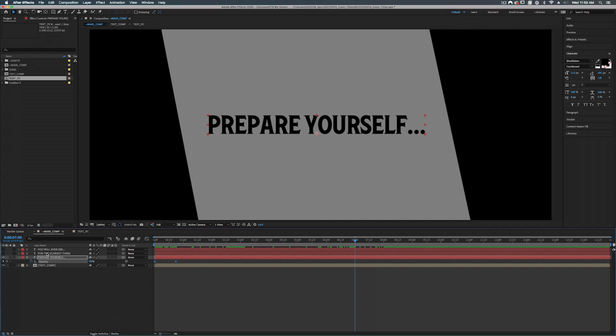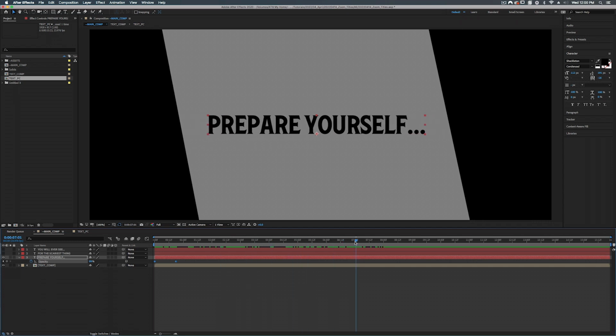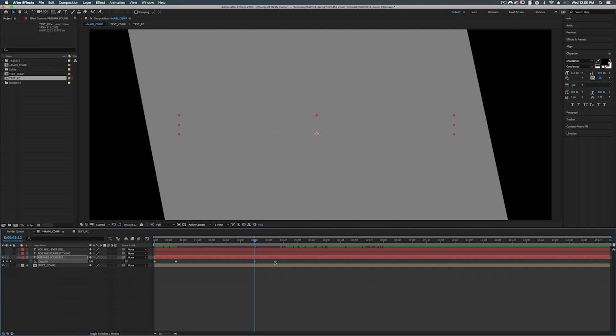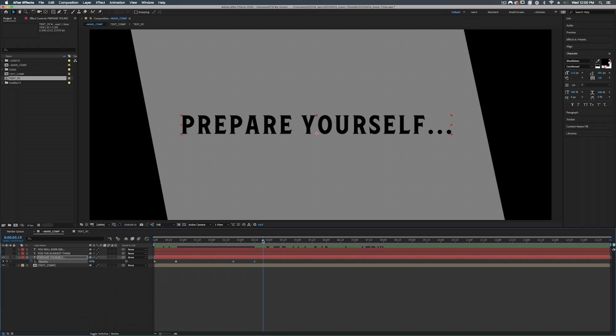We'll count both of these as one line. So we want both lines, the Prepare Yourself and then the rest, to happen within these first 7 seconds. So if we do the math real quick, we have 2 lines that need to happen in between 7 seconds. So that would be 3.5 seconds would be the halfway point. So let's paste those keyframes on, and let's move this over. So the last keyframe happens at 3 seconds and 12 frames, 3.5 seconds.